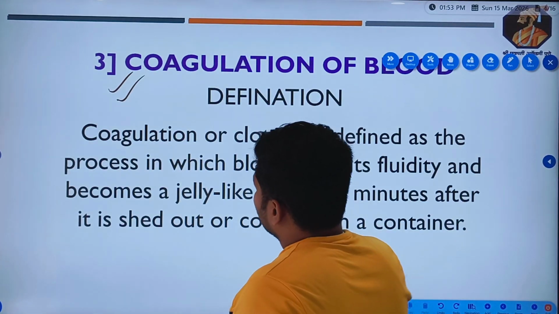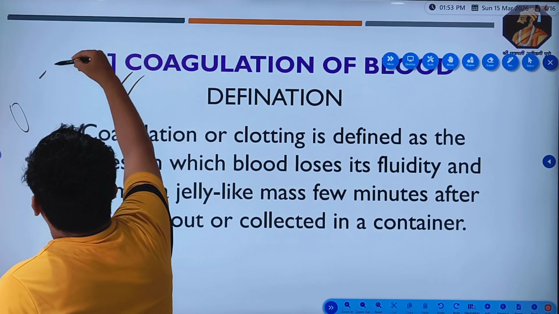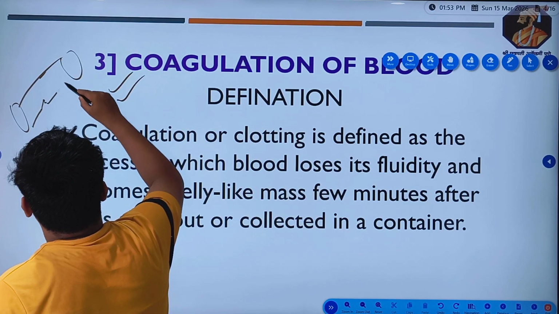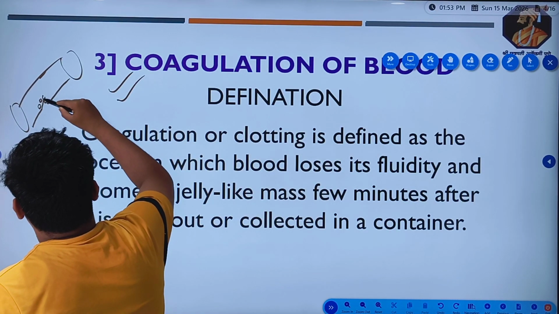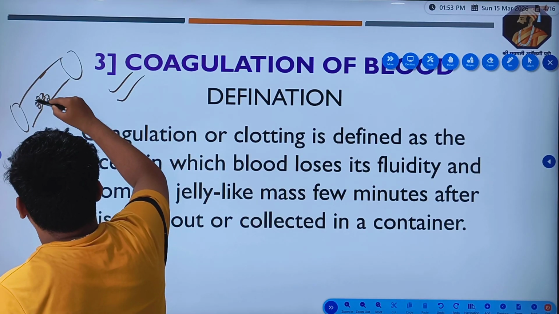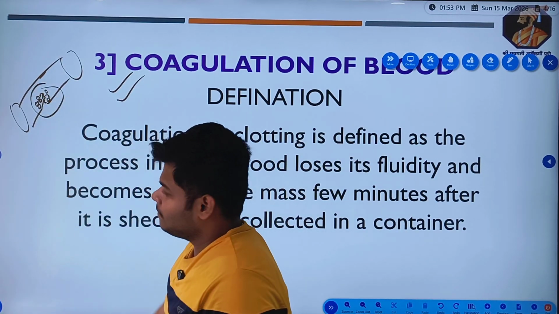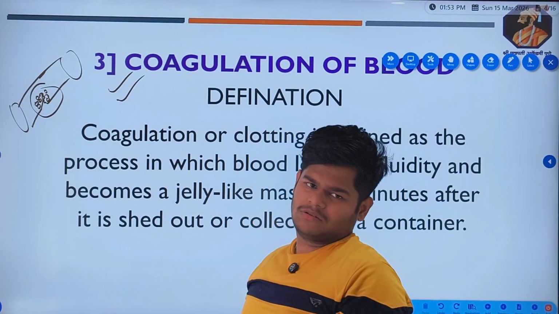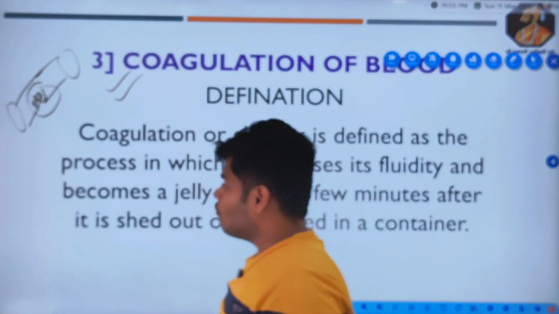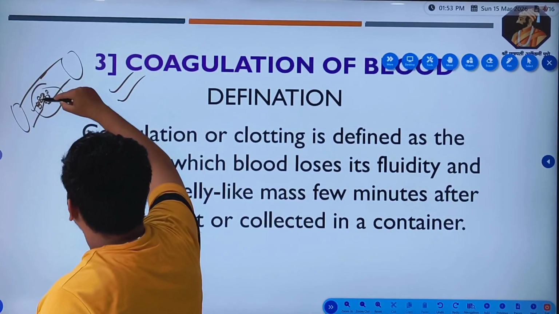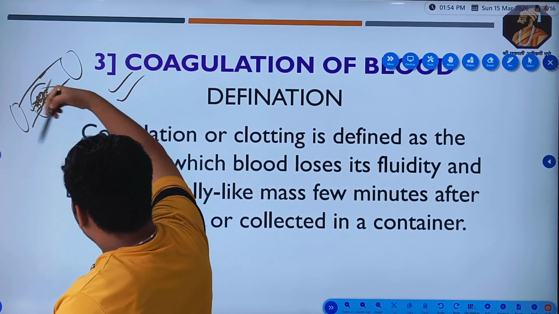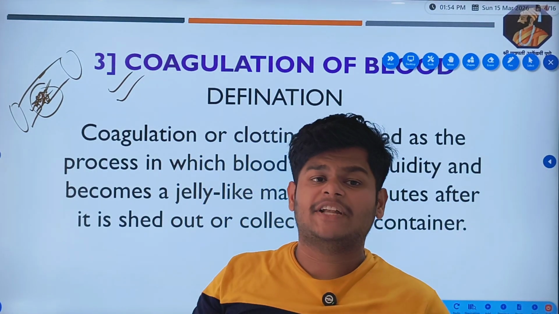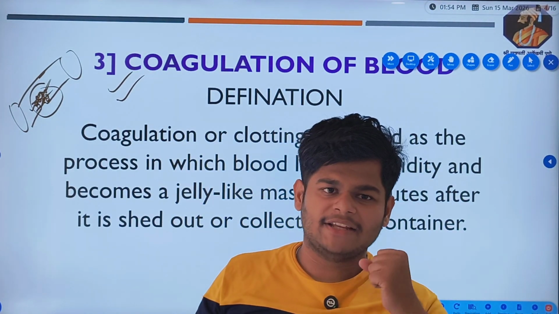Now, if this is a blood vessel and somewhere here there is an injury, and the platelets came here, we have seen that the plug is formed till now. But this plug is very temporary and very loose, so it can break. So what happens here? Here come the fibrin threads, and they tie it, they make the knot, and it makes them stable, and now it is a thick and very strong clot.